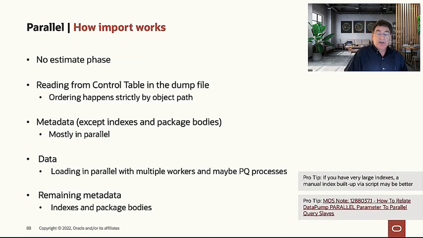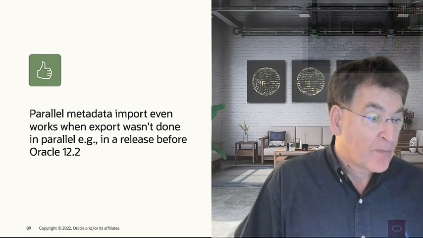Now, import assesses all import tasks by reading the control table from the dump file. It determines ordering requirements, mostly ordering the import by object path. In general, the object path is strictly followed for import. Table data cannot be imported before the table, but individual table data items can begin as individual tables are created.